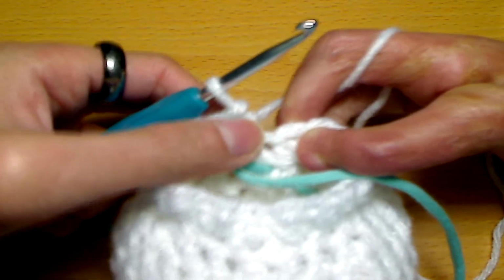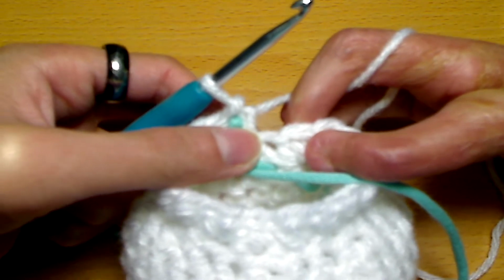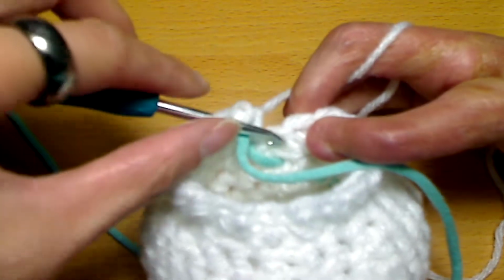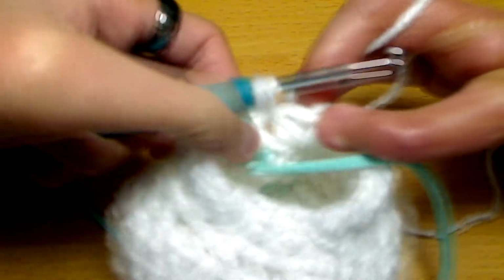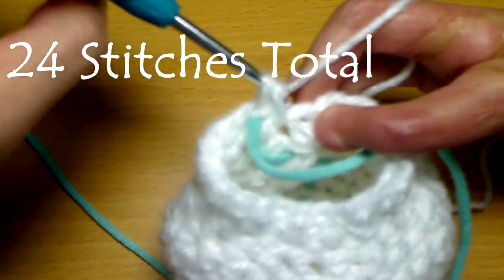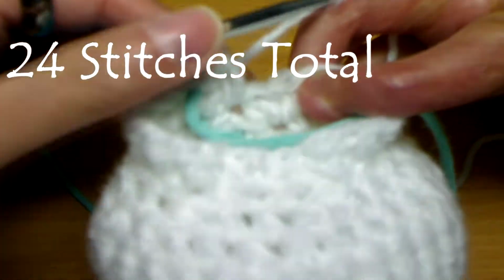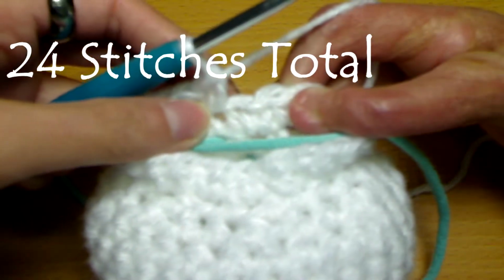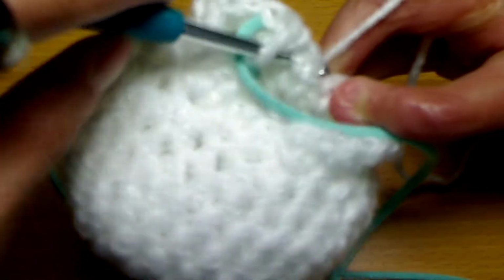For rows 14, 15, and 16, we are just going to be single crocheting into each of the next 24 stitches, all the way across. And then when we reach our stitch marker, we are going to move it up like we've been doing throughout this entire project.